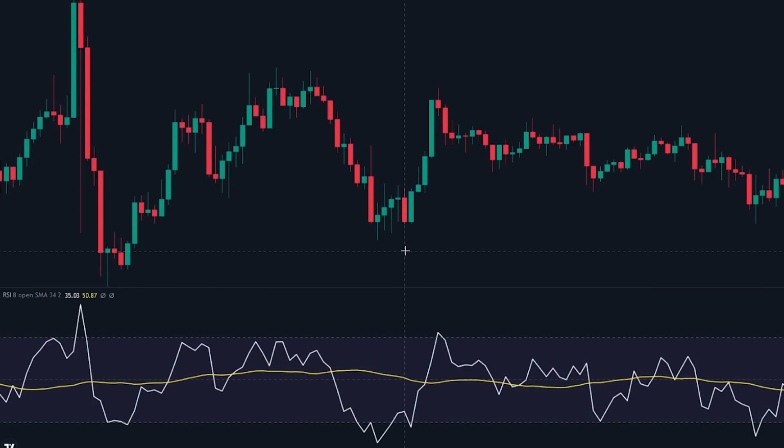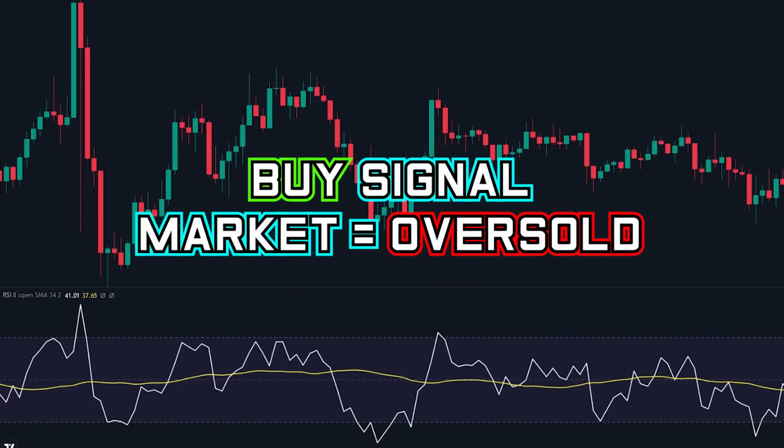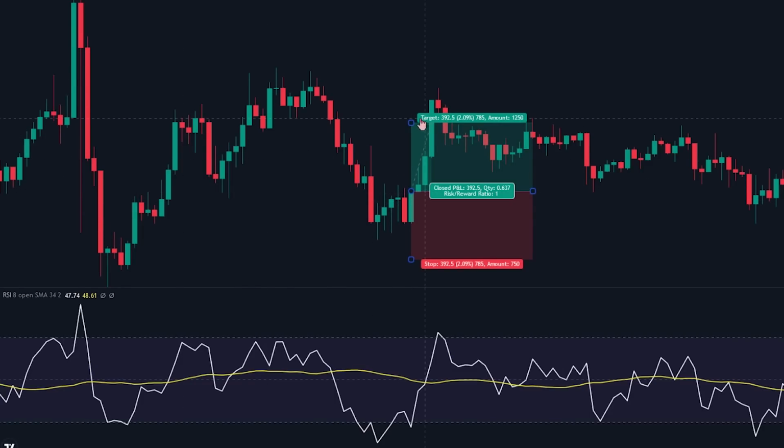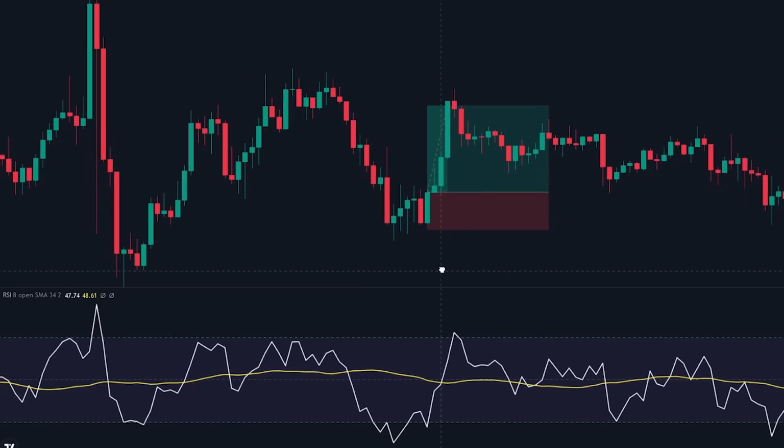This means that when we subtract 50 from the value, we will now get a negative number. This indicates a buy signal, since this means that the market is oversold. So we will enter into a buy position here. The strategy uses a trailing stop loss to make it so that your stop loss can be dynamic. However, we will get to that later.